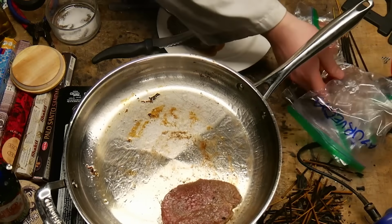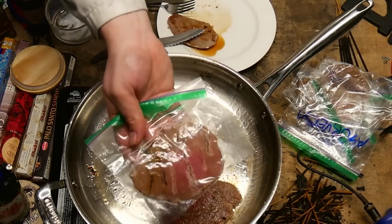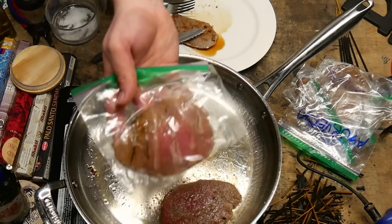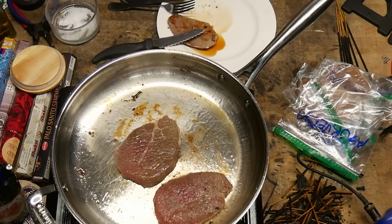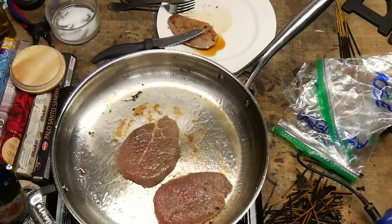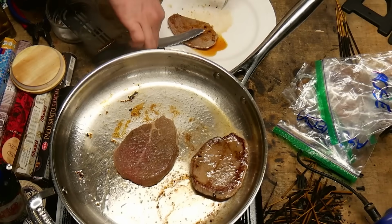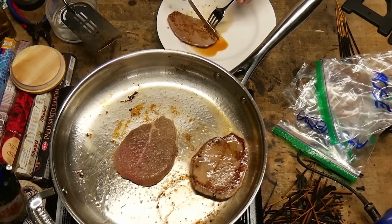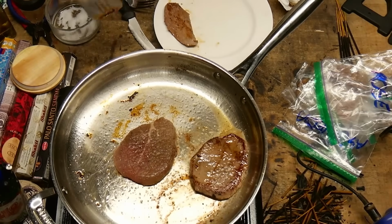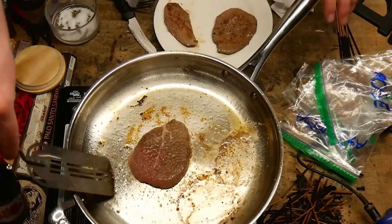And then at the same time, let's do the Rosewood, which already has some nice sear lines on it from where we accidentally dropped it directly on the incense sticks. Rose Ayurveda, or Ayurveda, however you say it, I don't care. I'm gonna have one more bite of the good steak so I can remember the good times before we did the other steaks. It might be that these impart hardly any flavor. I do not know.